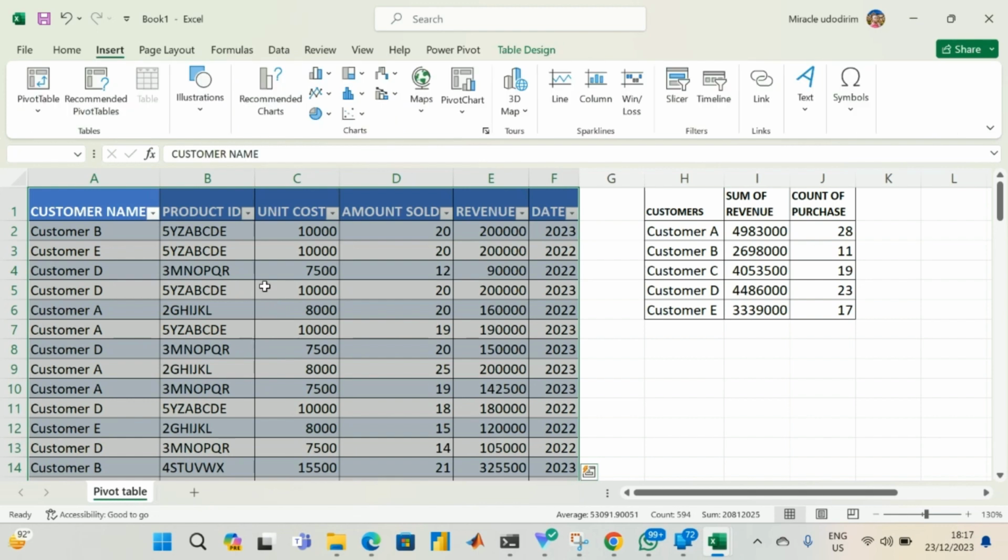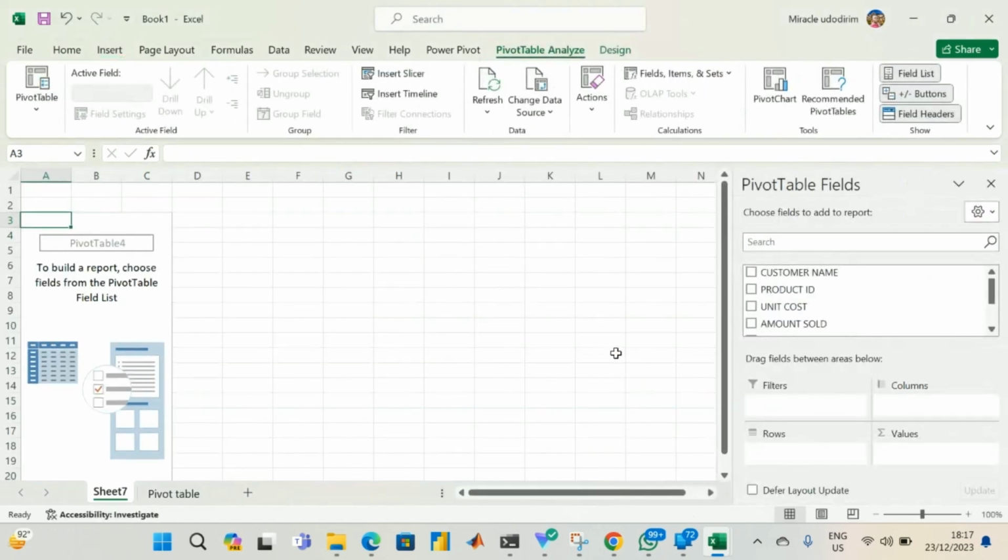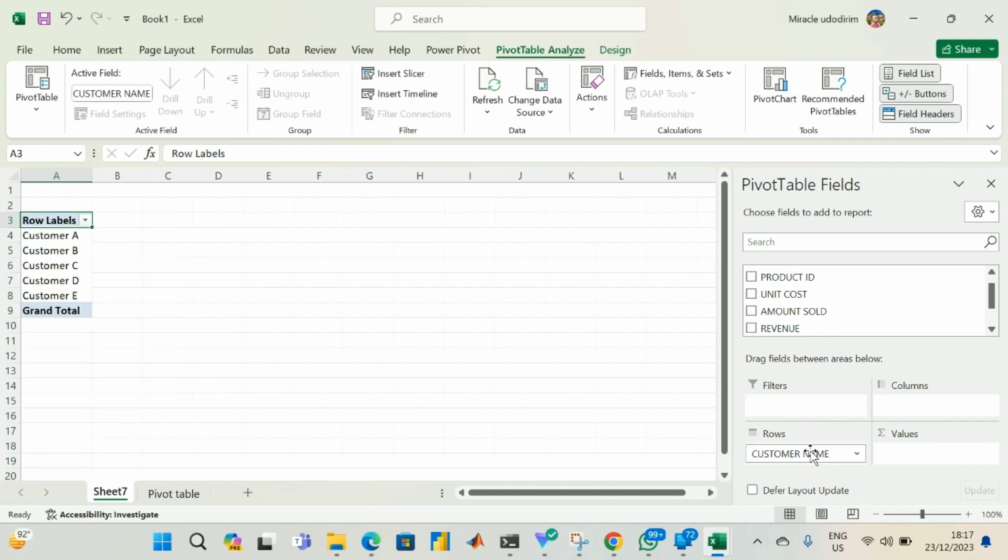Still leaving the table highlighted, I can go to pivot table here and click on this. Okay, so this is Table 4. You can name it anything of your choice at all. So you click OK here. So these have now displayed the pivot table fields, and I'm going to use it to analyze any form of data from here. So I can place my customer name to appear on the rows here, and now I want to analyze or calculate the revenue that is generated by each customer. I can add it as the values here.